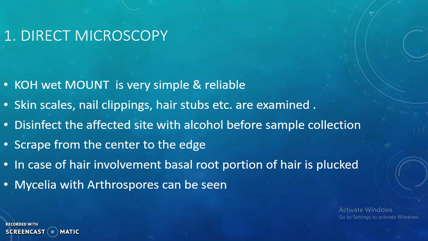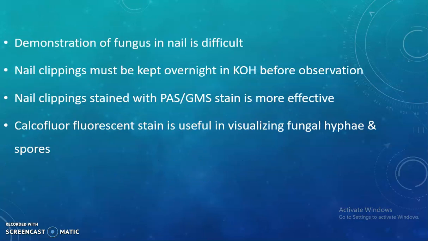In the case of hair, we have to take the hair from the basal root portion, that is we have to pluck the hair. Then mycelia with arthrospores can be seen. Demonstration of fungus in nail is very difficult. The nail clippings must be kept overnight in KOH before observation. Nail clippings can be stained with PAS or GMS stain and it is more effective. Calcofluor fluorescent stain can also be used in the case of nails for seeing fungal hyphae and spores.